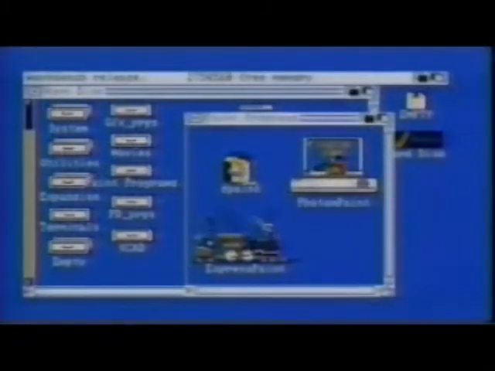Photon Paint from Micro Illusions is another paint program for the Amiga, with tools and key commands similar to those in Deluxe Paint 2. Unlike Deluxe Paint 2, however, Photon Paint allows the use of all 4096 colors at once, utilizing the Amiga's special HAM mode. This is especially useful for modifying digitized pictures, which usually contain many subtle shades.